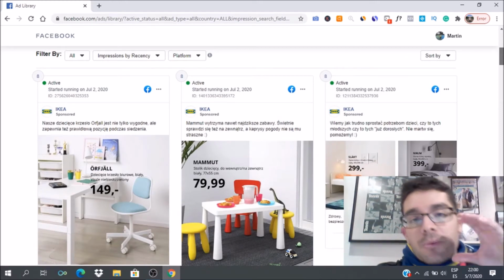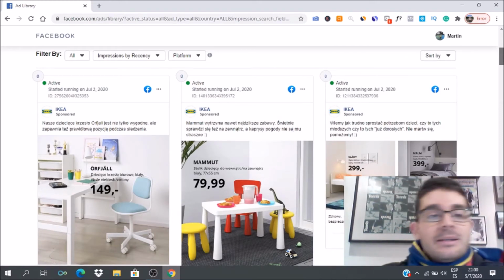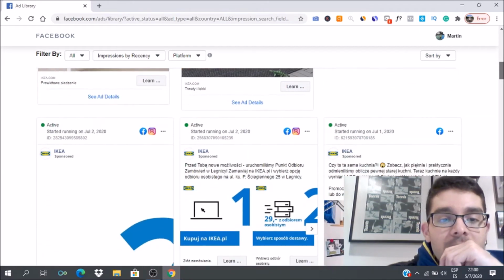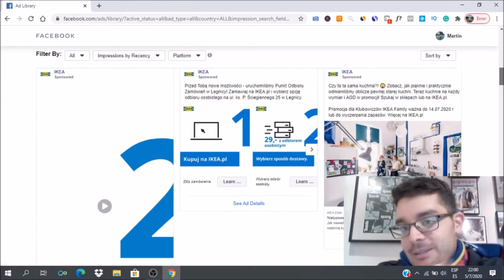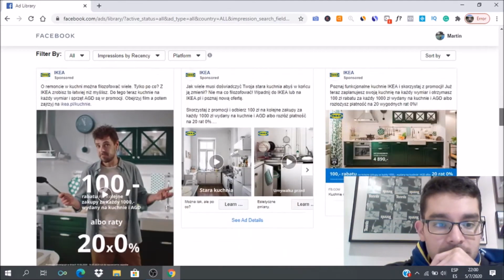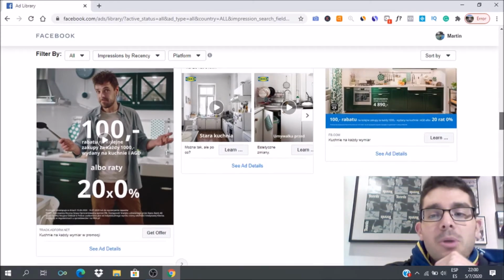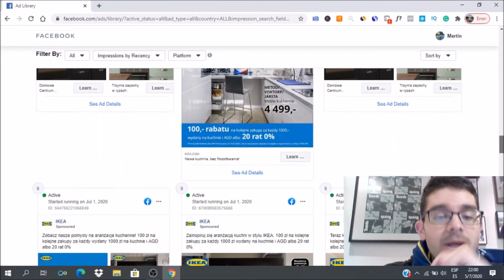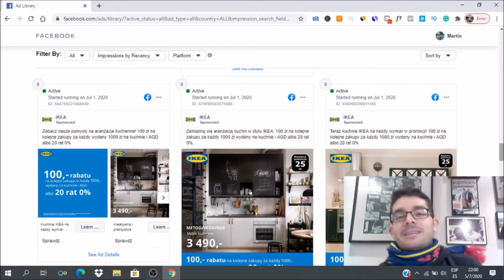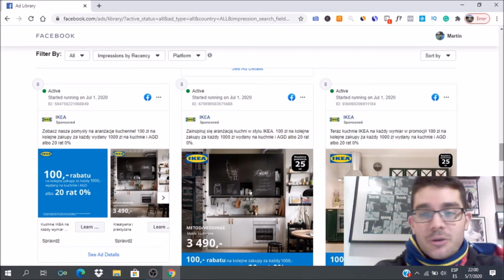As you see, we put IKEA all over the planet, and you can find all the promotions they are doing. As you can see, this is in another language. I think it's Polish. Interesting to see what things IKEA is promoting in that country.